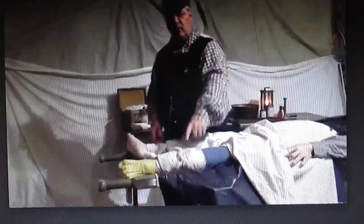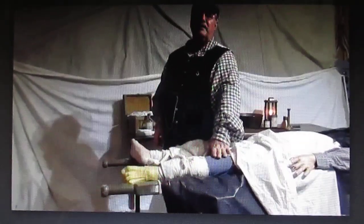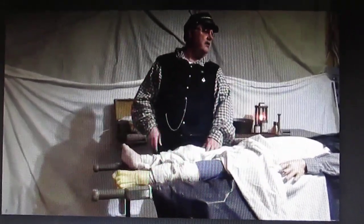And we'll use our probe again and see what we can feel in here. I'm not feeling anything sharp. No, definitely there's nothing sharp. If there isn't, the gentleman gets to keep his leg. You hear that, Lieutenant? Oh, I know, you're asleep.